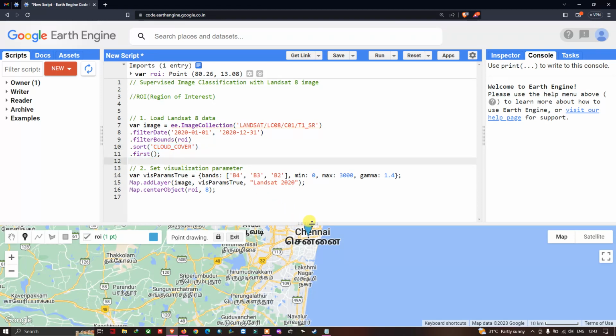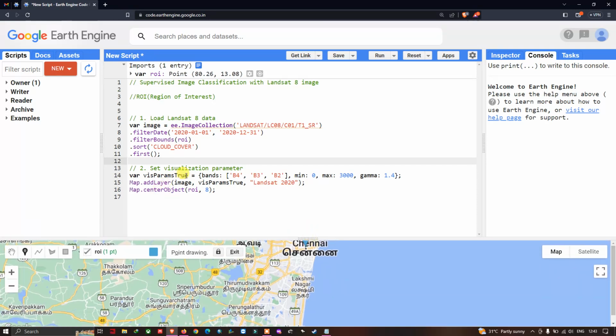Next we have to define a visualization parameter for our Landsat 8 image. To set a visualization parameter, we define the variable visualization parameter, true color composite, equals bands, band 4, band 3 and band 2. Band 2, band 3 and band 4 are 30 meter resolution. And we set a minimum value of 0, a maximum value of 3000 and a gamma value of around 1.4.